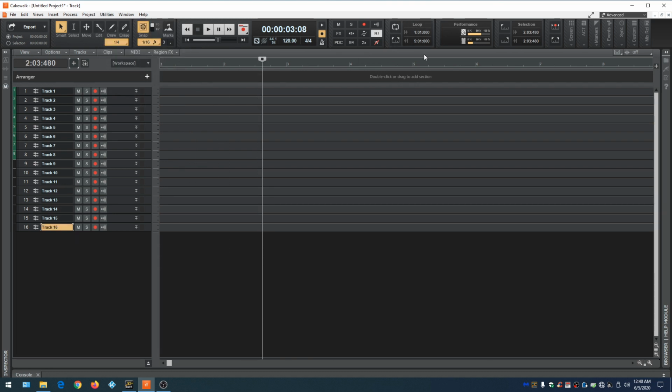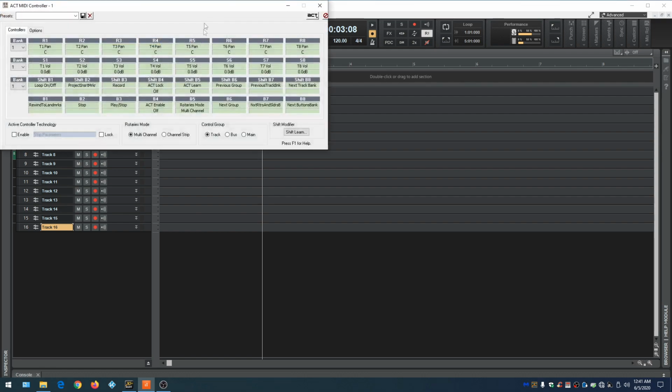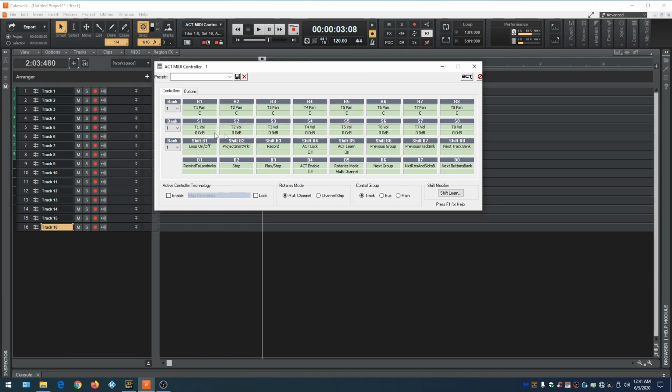Okay, so we're going to go over here to where we have our ACT module here. We're just going to drag this over. You'll see the little edge here. Just grab that and bring it over, and it's going to unfold when you let it go. Okay, so this is what we use to control all of our control surfaces. So we can select the ACT MIDI controller here, and if we hit on this right here, we're going to bring up our map to assign things to. And all we have to do is click on MIDI Learn and turn a knob on the keyboard, and it's going to learn that knob.